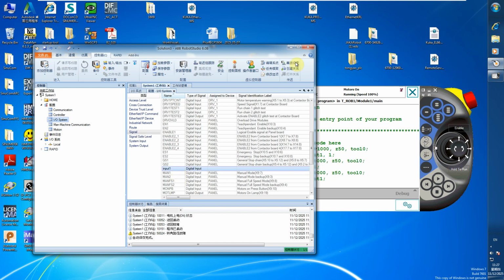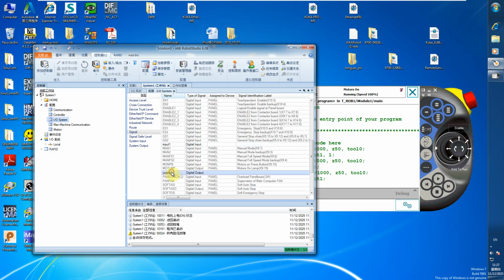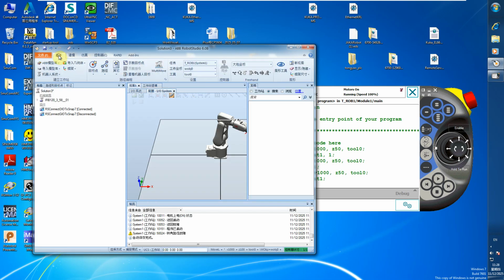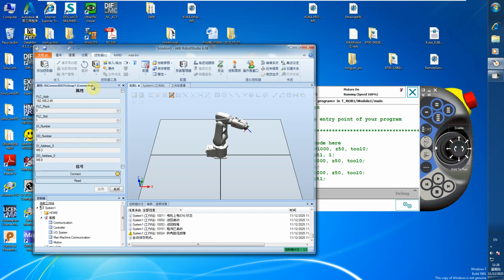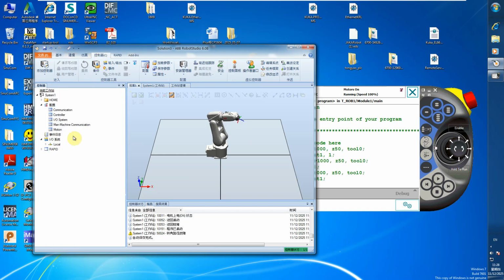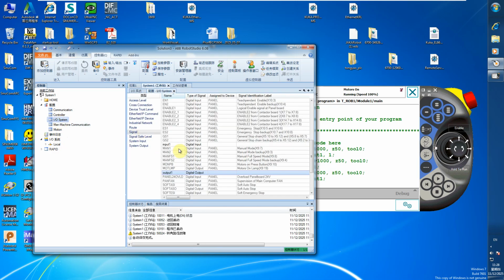As you can see in this video, I just define one input signal and one output signal, which map to the M addresses, which is this one. So remember: controller, configuration, I/O system. You can define signals here and then restart, and the signals will take effect.